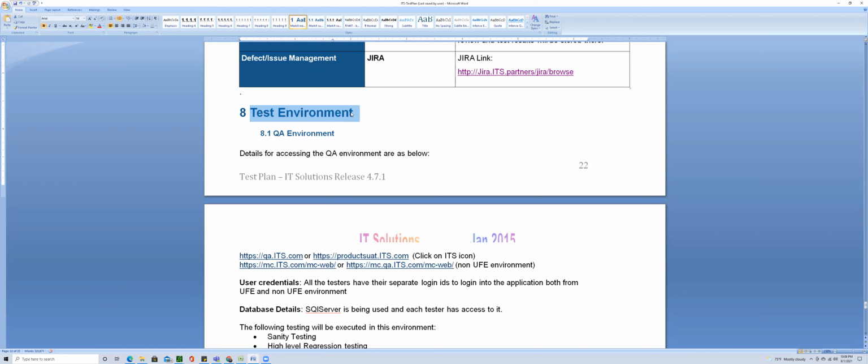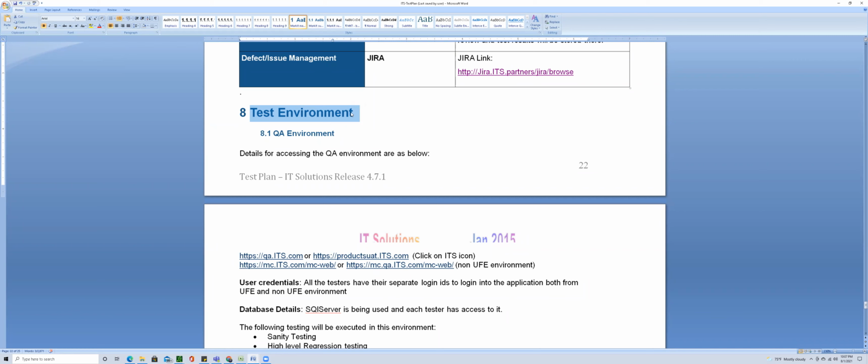So first, as you already know, the life cycle of the application: first it gets built in the dev environment where developers do their coding. Then they send it to QA and say, guys, we have completed our coding and performed unit and integration testing. These are the two types of testing developers usually perform before giving it to you. These are nothing but testing the code. They don't test the application from the UI point of view. They perform testing from the code itself.